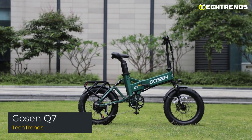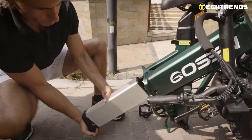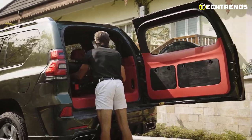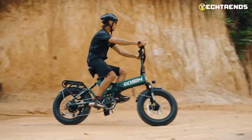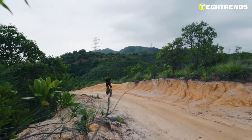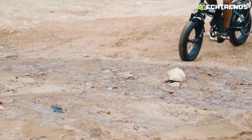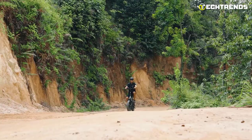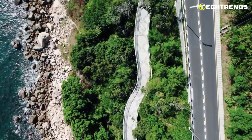Our fourth product of the day is the Gozen Q7, a foldable and portable long-range electric bike. You can put this foldable e-bike into a car's trunk or elevator and store it at home without occupying space. Its lightweight aluminum alloy frame makes the e-bike portable and easy to carry, making it a perfect electric bike for adults. This bike can carry up to 350 pounds of load capacity. The motor is a 1000-watt high-speed motor, which gives you 85 Newton meters of torque and an improved energy efficiency conversion rate, perfect for a smoother and easier uphill drive.